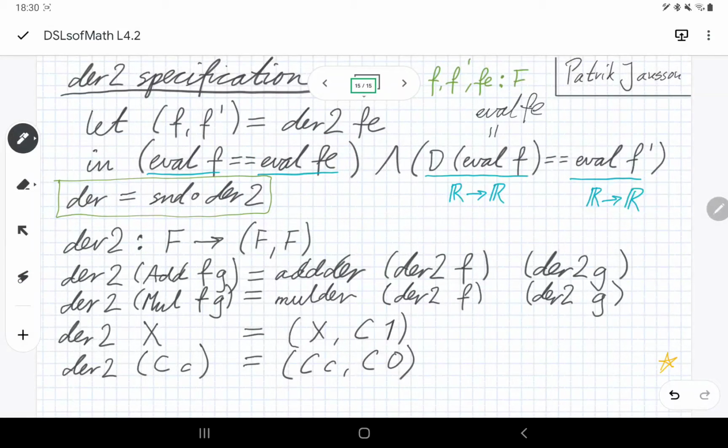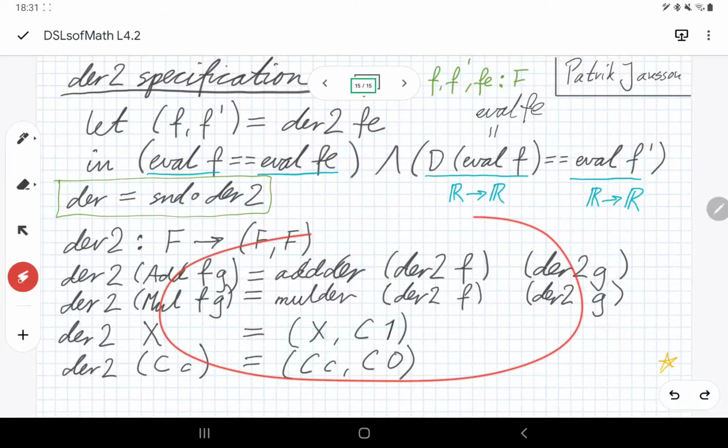So if we take the derivative of f or fe, which is the same, if you evaluate fe or f, which is the same, and then we take the derivative, then we should get the same as evaluating f prime. So what it is saying is that the two components coming out should be essentially the same as fe and its derivative. Okay, and this was just a copy of the previous line.